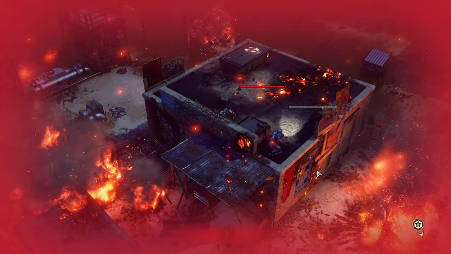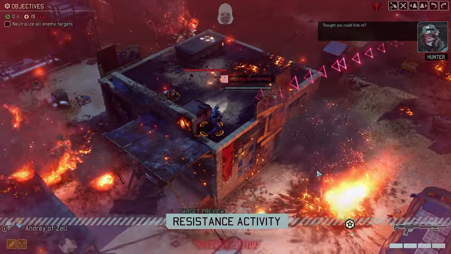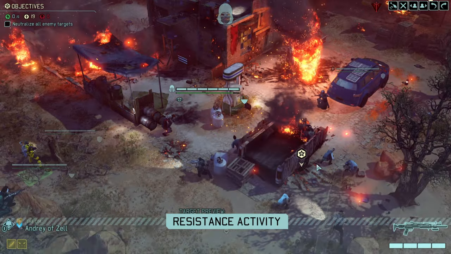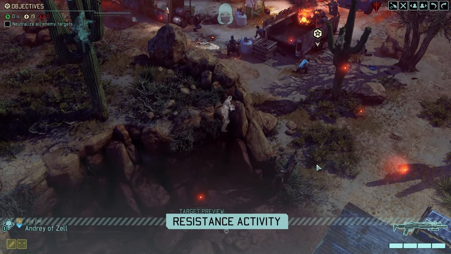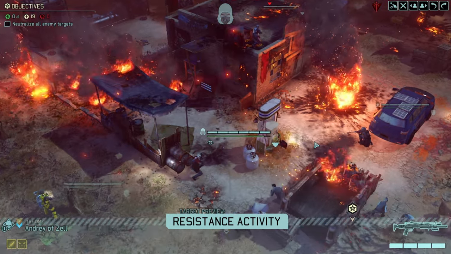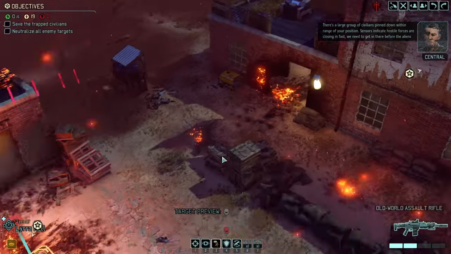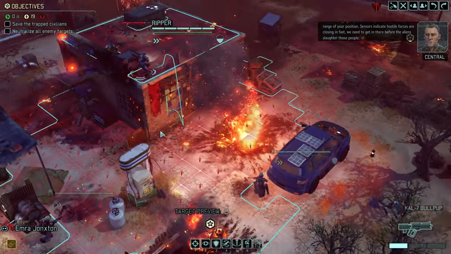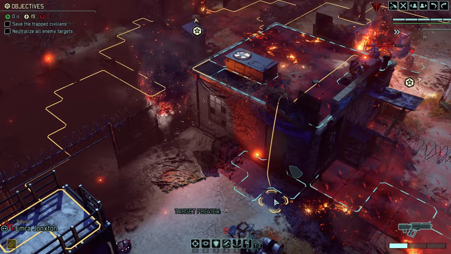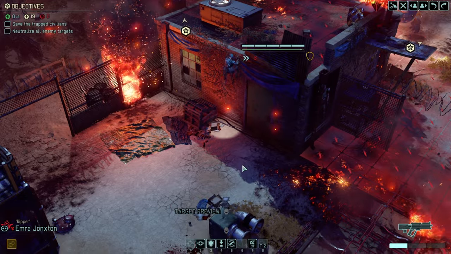Yep, double move as expected. Nice little tracking shot. Sensors indicate hostile forces are closing in fast. We need to get in there before the aliens slaughter those people. I go. Moves out of the tracking shot.